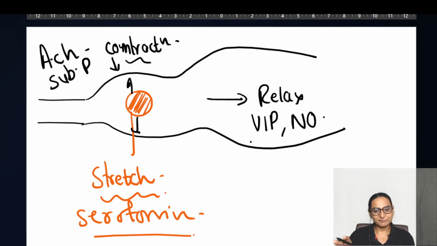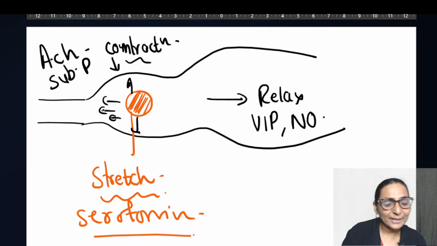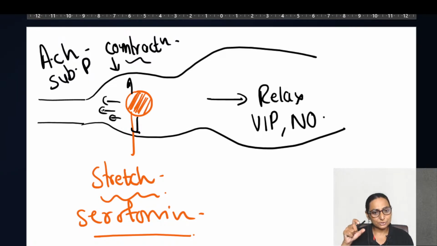Remember, you have got two types of muscles. One is circular and the other is longitudinal. Both of them will never contract simultaneously. If one is contracting, the other will relax, right? So when we have to contract the area behind the food, meaning we have to reduce its diameter, who will contract here? Here your circular muscles will contract. As the food moves forward, the circular muscles will relax and the longitudinal muscles will contract. So both of them will never contract simultaneously.